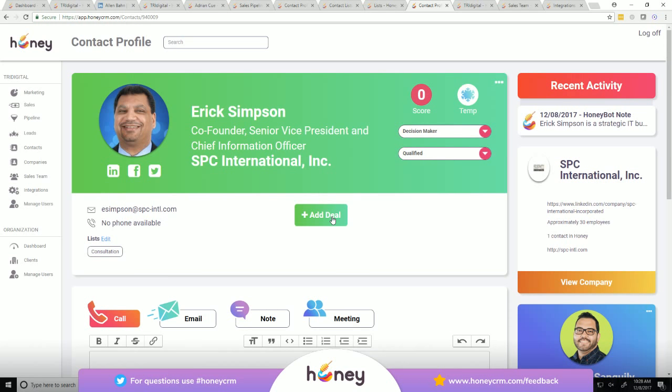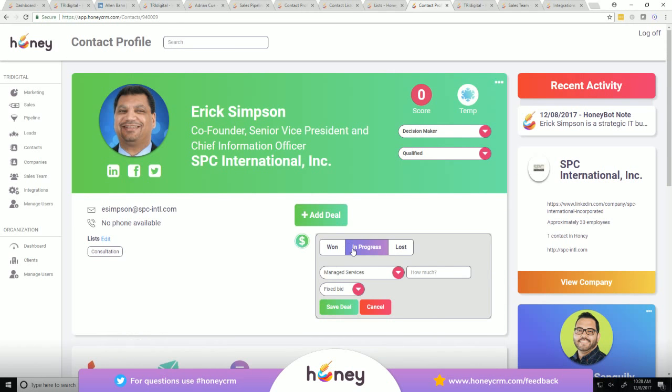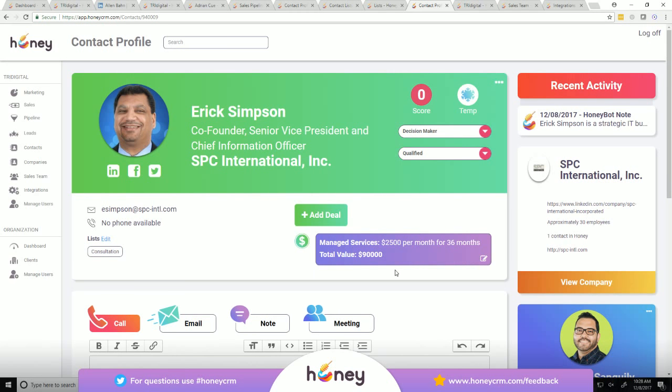Now, once the deal is created and you guys go into Quozel, or you go in and create the proposal, everything else, in ConnectWise, and your engineers are doing that, it'll update these values I'm about to enter back here. So let's just say I have a deal that's managed services. It's going to be $2,500 per month, and the term is 36 months. Okay, I save the deal. Bam, there's a deal in progress now. Okay, and this is its amount.